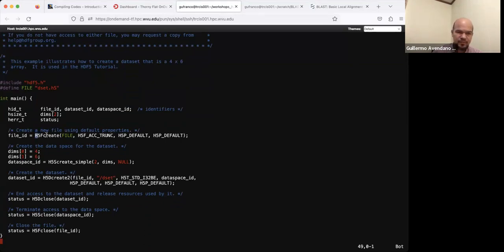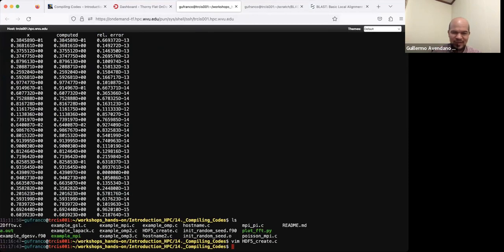Here, it's adding the dimensions of a matrix that I will be storing, and after I will be creating a file that will contain the information of that. And after that it's closing the file, and that's it.